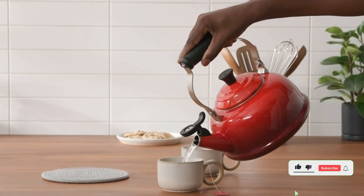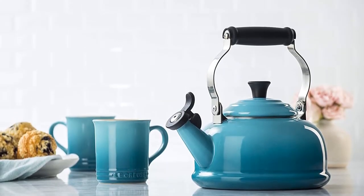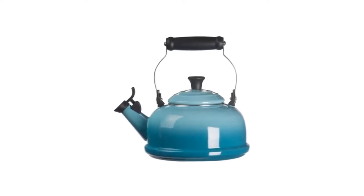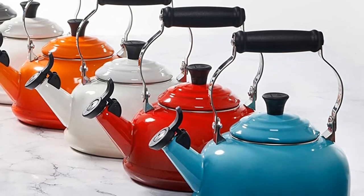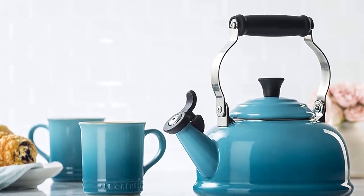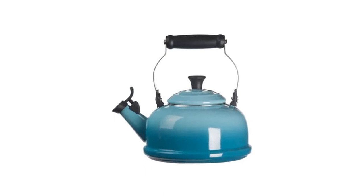The spout cap also makes a nice loud whistle when the water boils and is easy to flip back when it's time to pour. The clever handle folds down from a vertical to a horizontal position, which makes it easier to clean and potentially easier to store if you don't want to keep it on display. This is a highly functional kettle, but a downside testers found is that the lid can be difficult to remove. It's certainly more expensive than average, but we think it's a worthwhile splurge, especially because of its durability and the brand's five-year guarantee to cover manufacturing defects. What we like: beautiful colors, sturdy handle, works on all stovetops, easy to clean. What we don't like: lid is somewhat hard to remove, and it's heavier than most kettles.